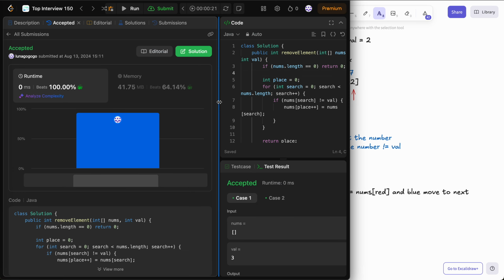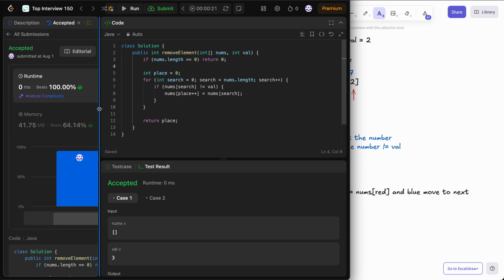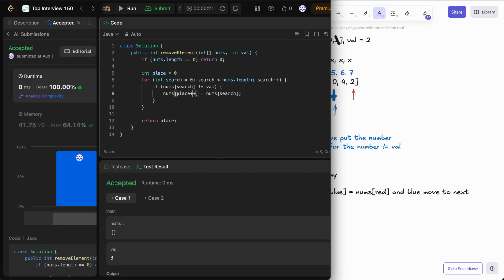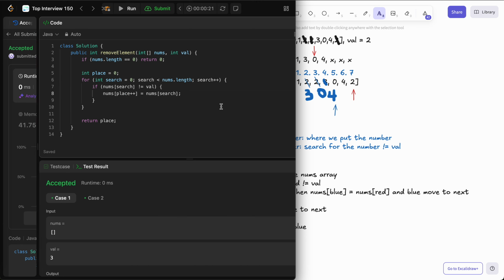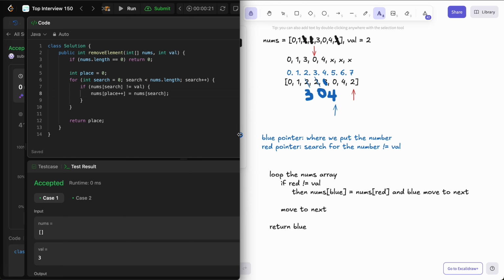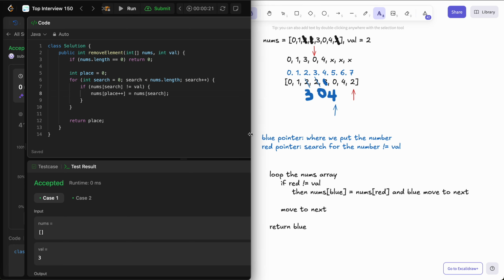Cool, all the test cases passed. Yes, so from this problem we learned the technique of 2 pointers. One pointer is always searching for the things we want, and another pointer is standing there to tell where you put the value.